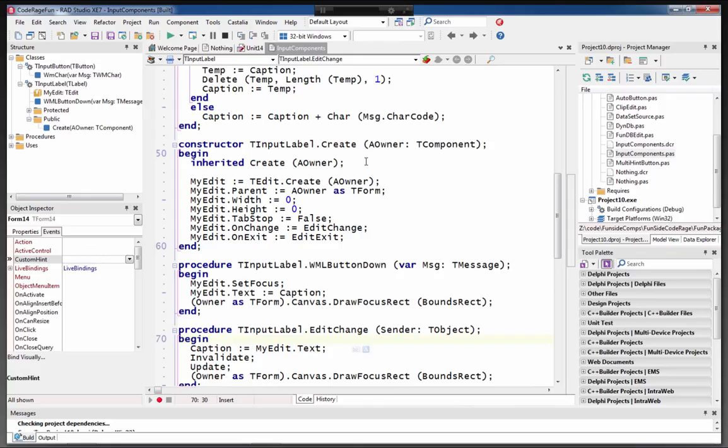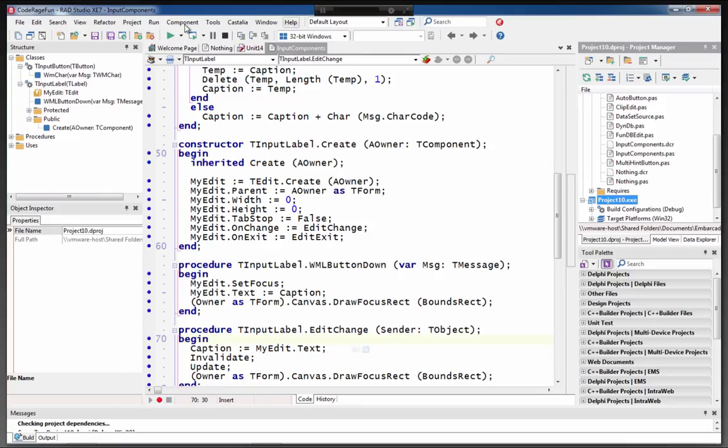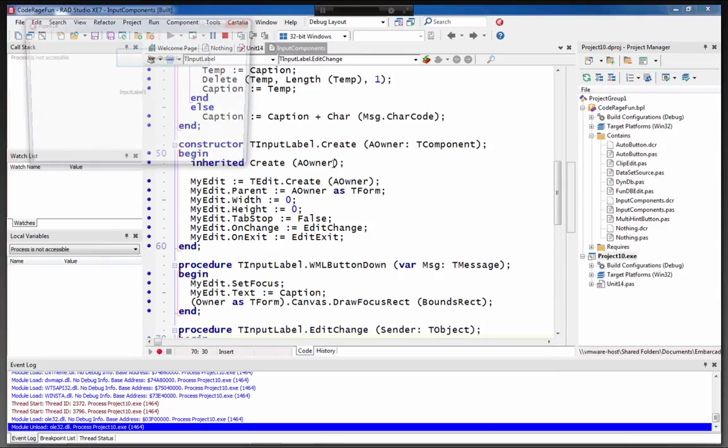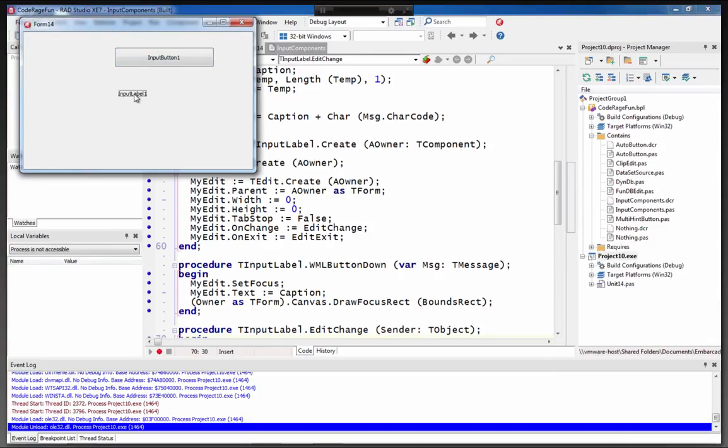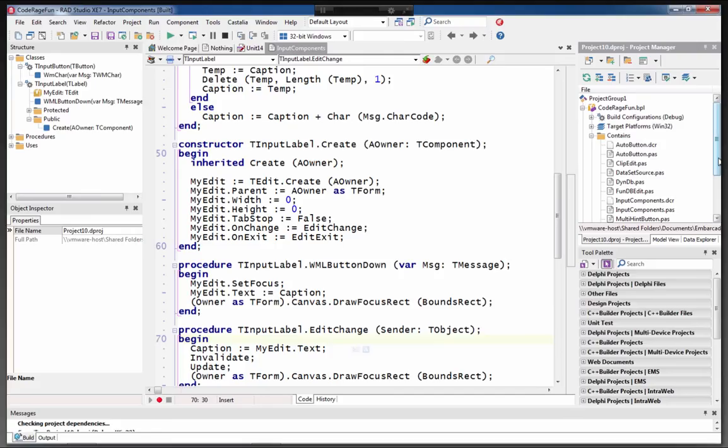We have to disable the tab stop, because otherwise the user could tab to it and just, again, type into the edit directly, bypassing the label. And so that's it. And as we saw, it's actually working, because we can click on the label, and again there's this fake input focus, and we can type into the edit that's, well, it's not hidden, but it's too small to be visible, if we can put it that way. And again, the button was actually much easier and more straightforward.